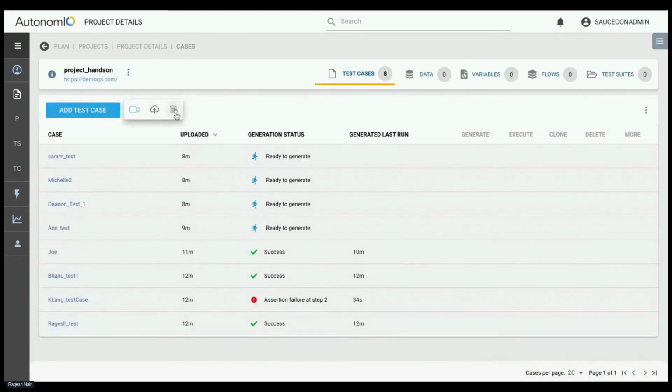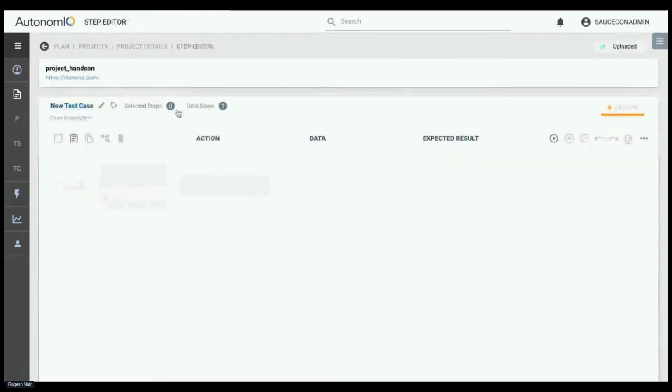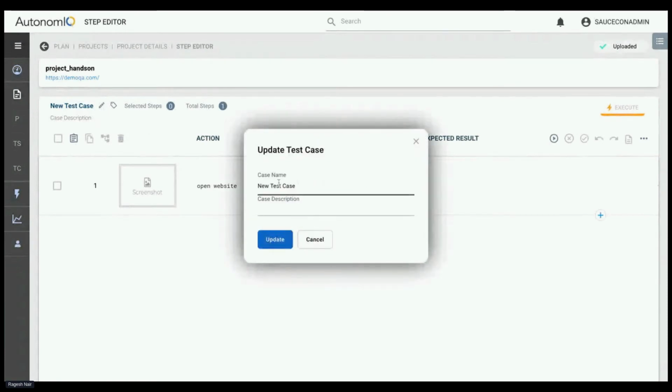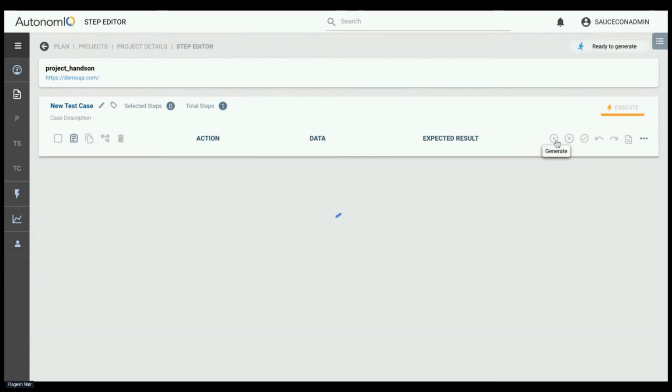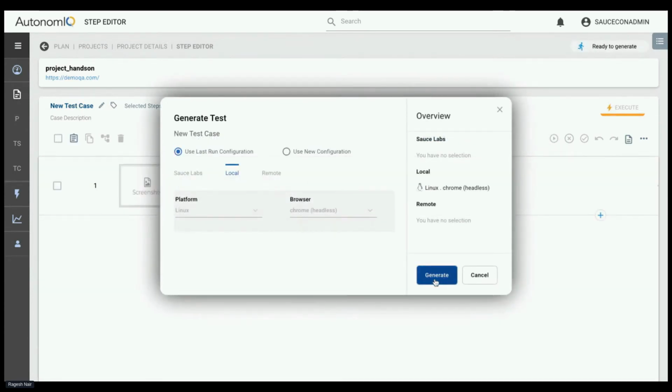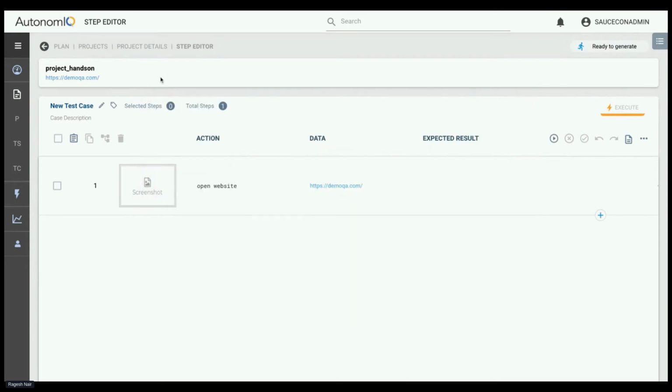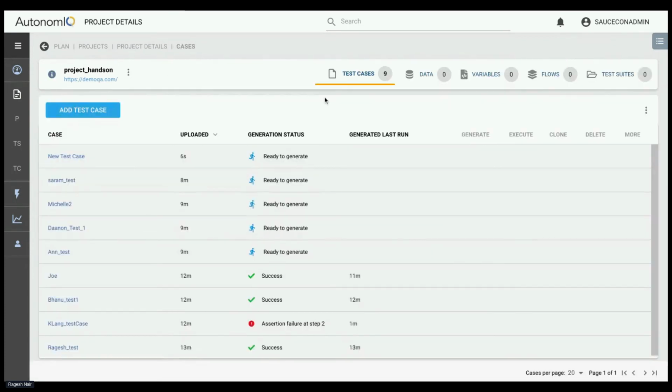Click on this icon here, and you can rename this to your name for your reference. Then click on the generate button. This modal would come. Click on generate, and please let us know in the chat so that we can get started.